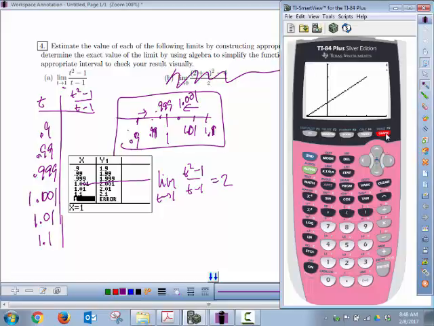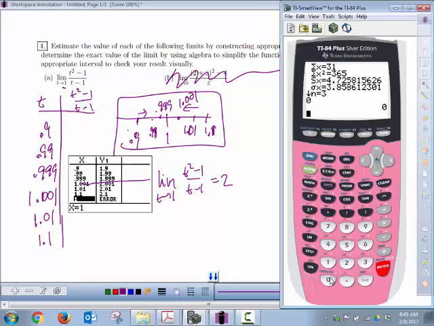Now you have this trace function. I don't know if you can see it, I can kind of see it on my computer. Looks like there's a little break here. If you hit the trace function, you get to move around. Let's try that again. Did I do that right? Trace. Oh, those are plots. Sorry. Okay, so you can move this around to try to get some idea where you are.